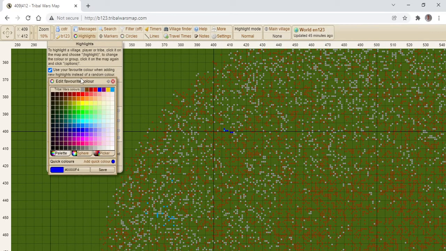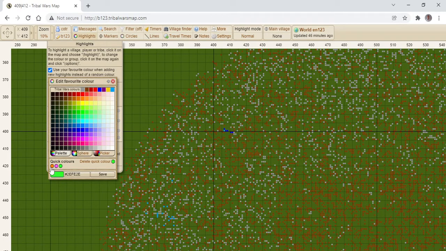We're going to change our color. One thing I didn't manage to note is you've got all these colors on here. You've got your Tribal Wars colors up the top. For other colors, such as orange, which I like to use quite a lot, you can add a quick color. You'll add it to the bottom down here. Pink's another one I quite often use. Green as well. And now they'll stay there permanently.